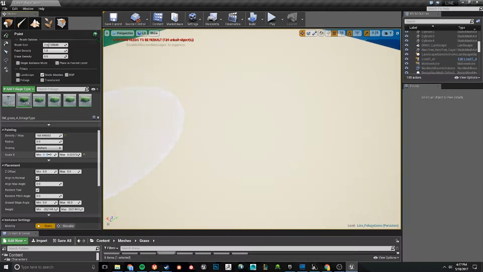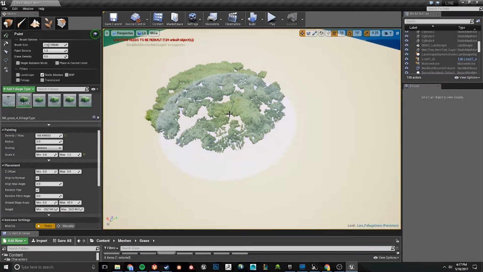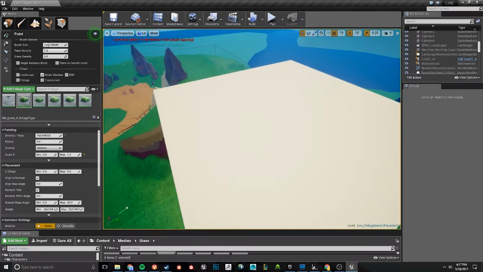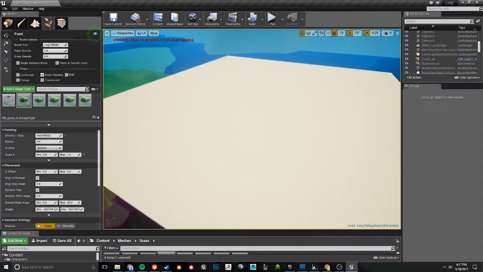If I have a good size for my grass and I don't want to mess with it too much and I want it to stay pretty uniform, I typically keep it within a couple tenths of each other. So I'll do 0.8 to 1.2. That keeps things varied enough to be believable, but not noticeably chunky and different.